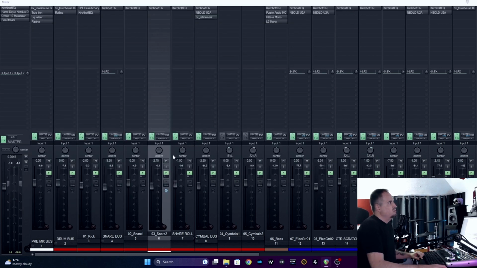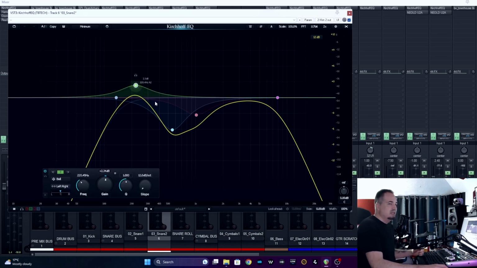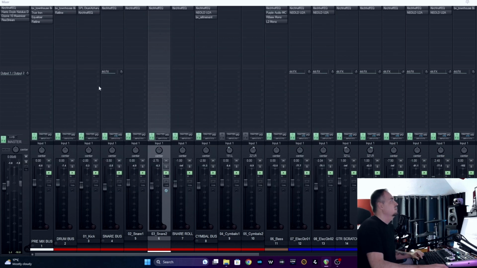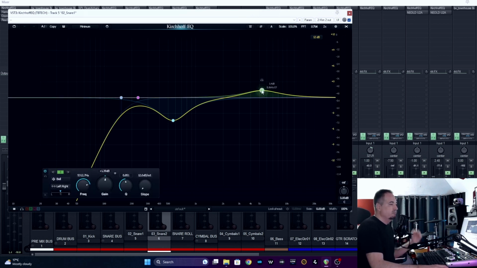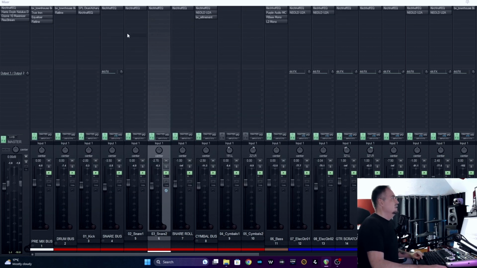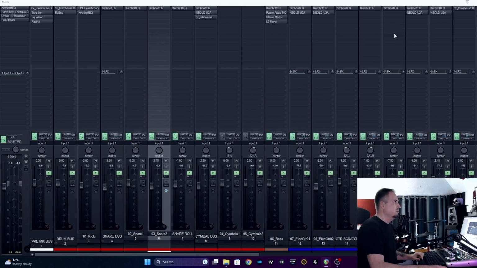So I chose one snare to be the low end of my snare. As you can see, there is no high boost, just low boost, and just cleaning up something around 500 Hertz. And on the other snare, there is no low bump, but there is a bit of a bump around 5K. And then another EQ on the snare bass, just to balance it out, to make it pop through when you're listening in the context of the mix.